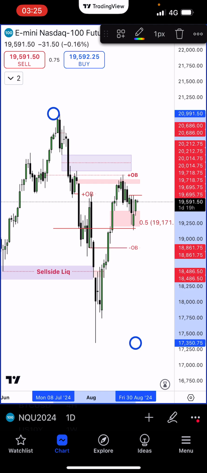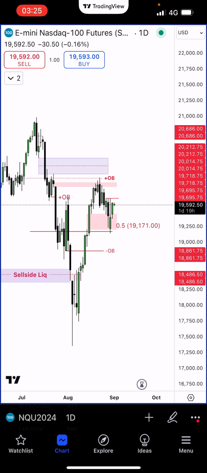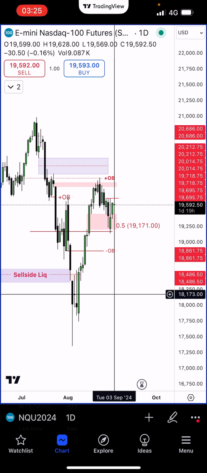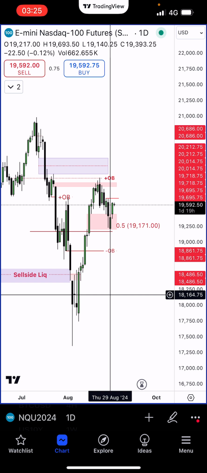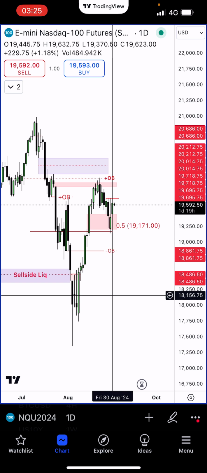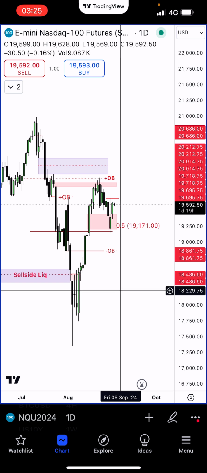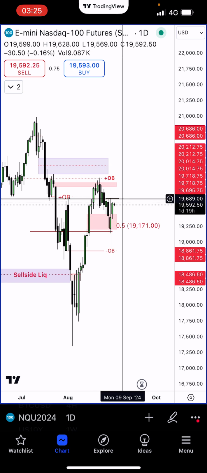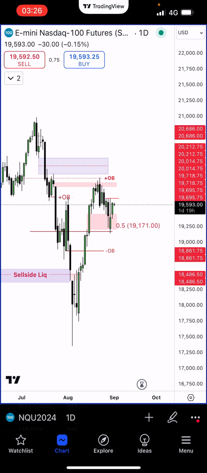So as you can see, by quickly plotting it on the chart, the price actually sold off directly into a discounted region before pulling back up and continuing to trade in a premium. So it sold off into a discount. Anything below 19,171 is considered a discount price. Now, on the day of Thursday, the 29th, which was a couple of days ago, we sold off into a discount, but we didn't even close in a discount. We spiked into a discount, but we closed inside of the buy-side imbalance, sell-side inefficiency, whilst rallying up, now looking to attack relative equal highs. I'm going to delete this.